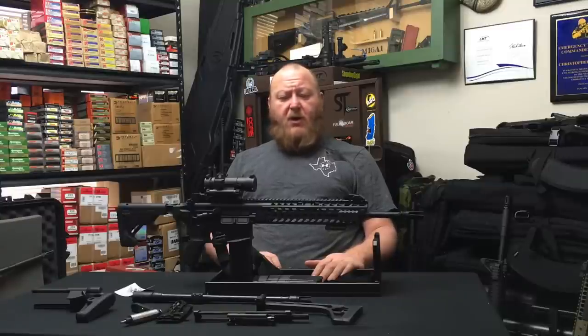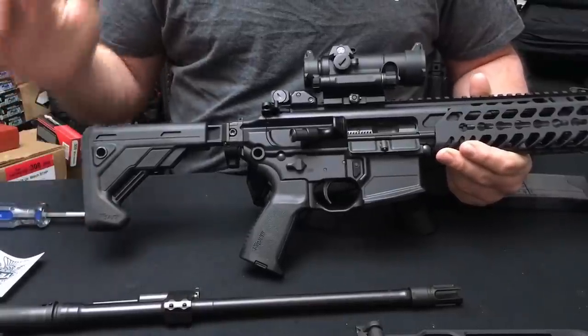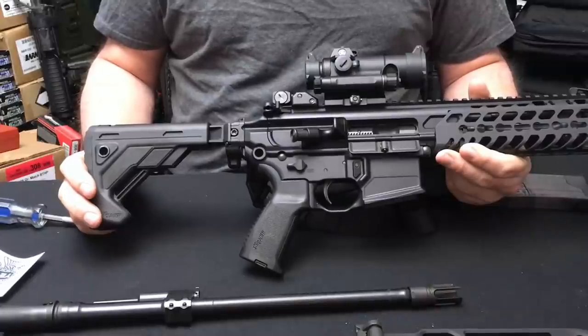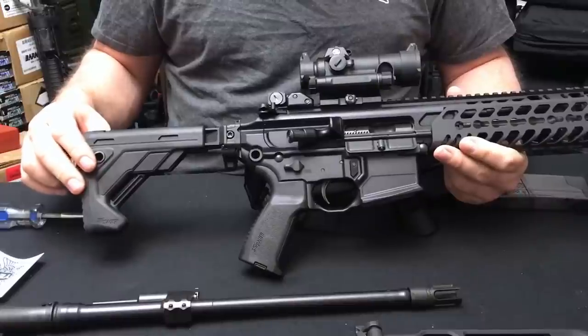So we're going to get a little more close and in depth into it right now. Starting at the butt, the first thing we're going to look at is the stock. This design is really incredible in the fact that you have different stock systems. We have a few of them to show you, and we'll talk about some different ones.